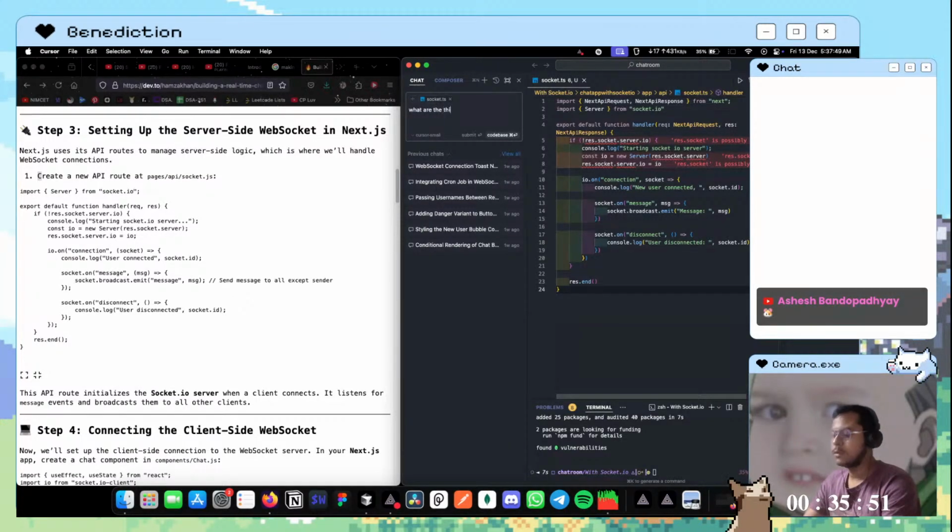What are the things wrong here and how can I improve the code?